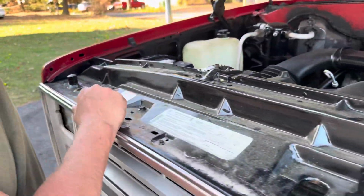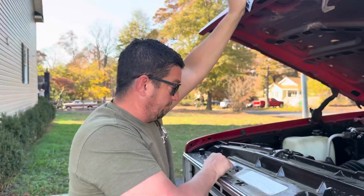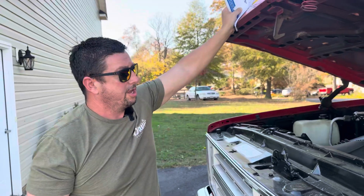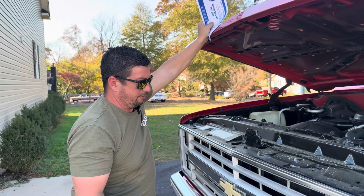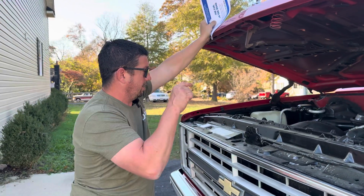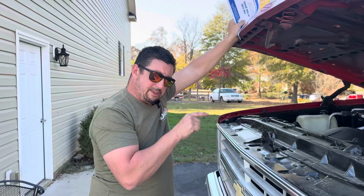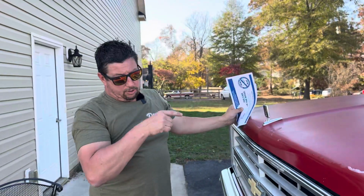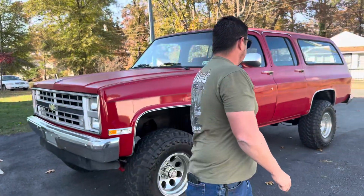That's the other thing I just remembered by seeing this. This does have a replacement engine. Previous customer replaced the motor, and I don't think he ever got us documentation on it. I believe we talked about it. He never got it to us, but there is a sticker that we found on the motor, and maybe even got a transmission too, but I know the motor has been replaced in this. And I can go back to the old video that we posted about it.